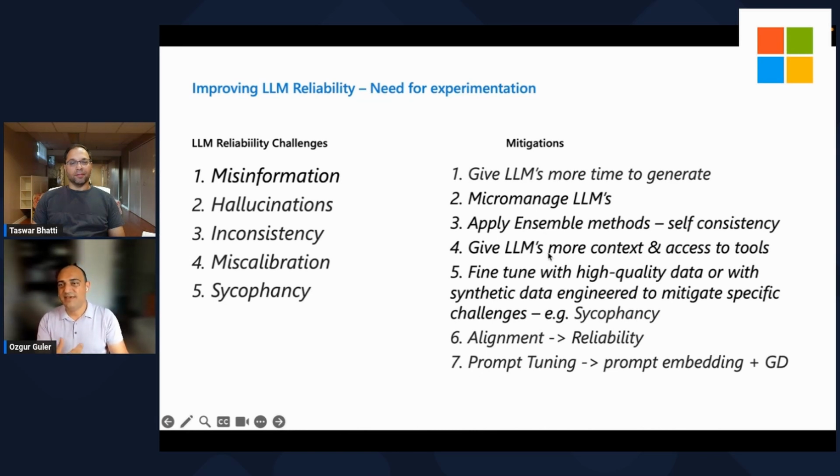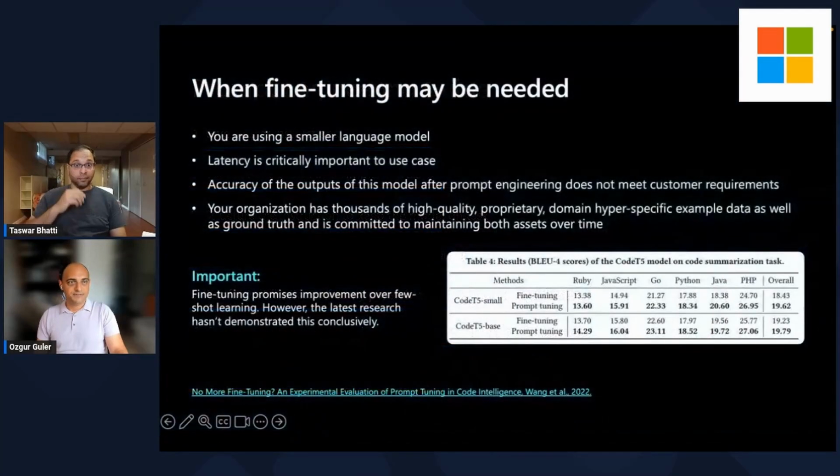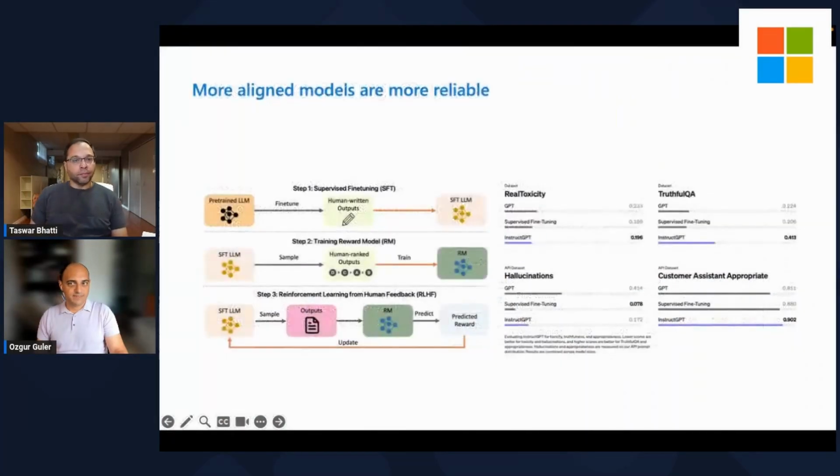Want them to self-reflect and make the generations a bit slower, so that the model can have more compute cycles in the background, more inference time, and in that way you can push it to create more correct answers, which is quite interesting. We already have some documentation on Microsoft Learn on this, and this is a quick summary of it. I'm skipping past these.